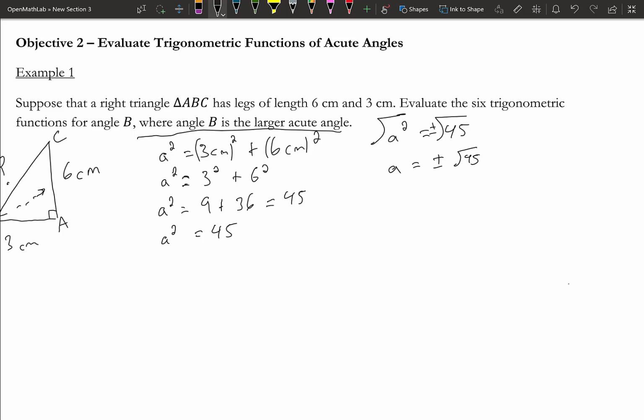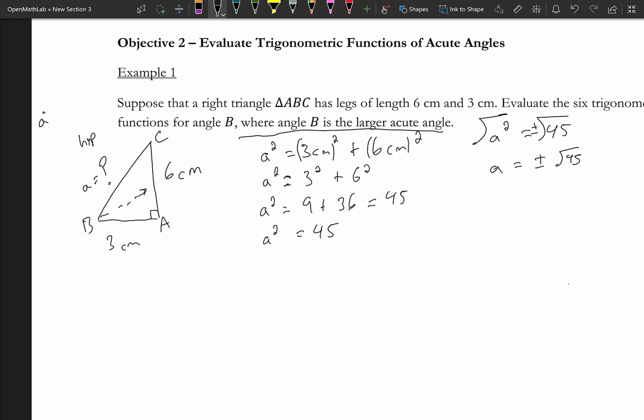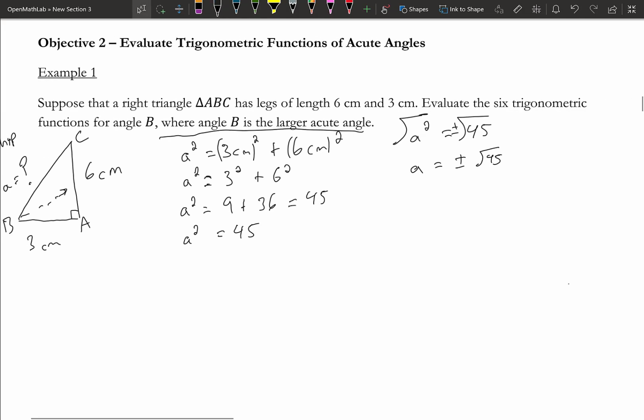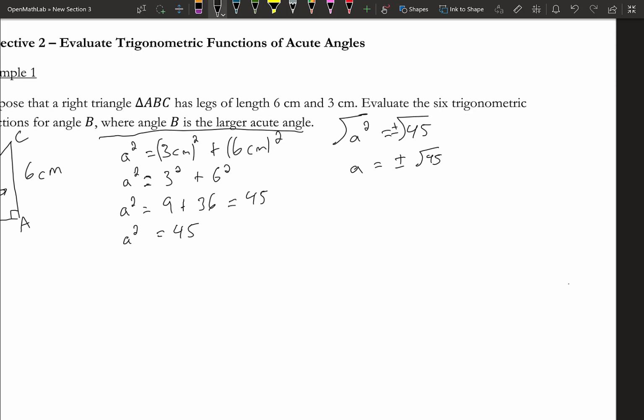But in context here, a is a side length, and a is understood to be positive. So a is understood to be greater than 0 here, because it's a side length, we can't have negative length. So in a very abstract sense, it would be true that we should put the plus or minus in front, but since we're dealing with a situation where a is understood to be positive, we don't have to write that here.